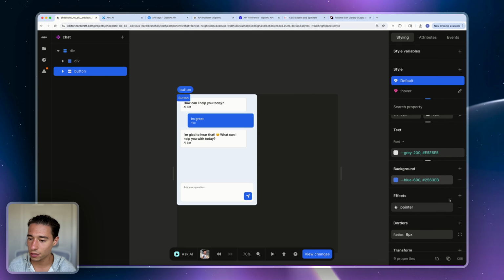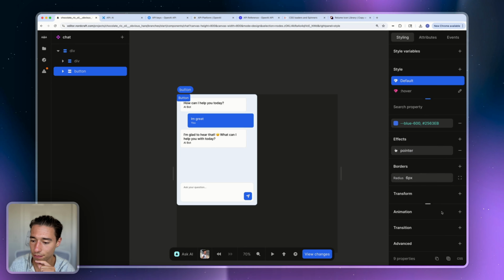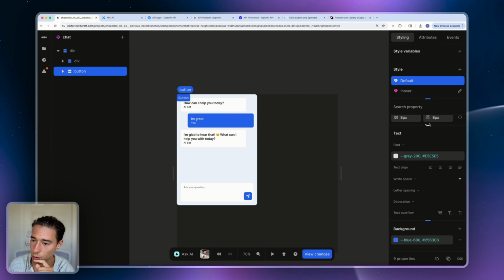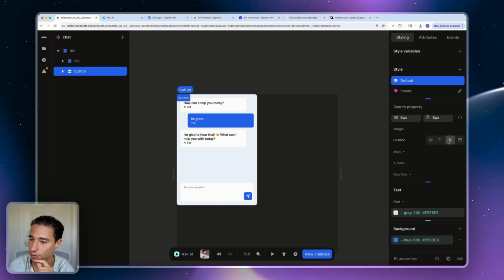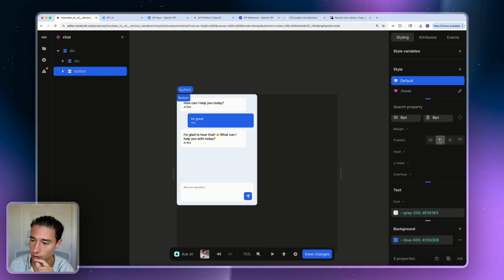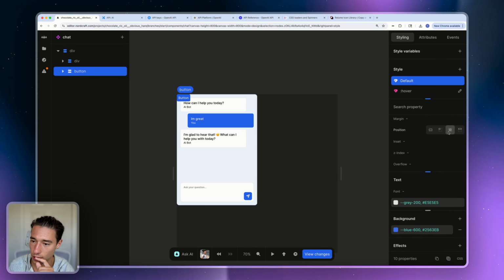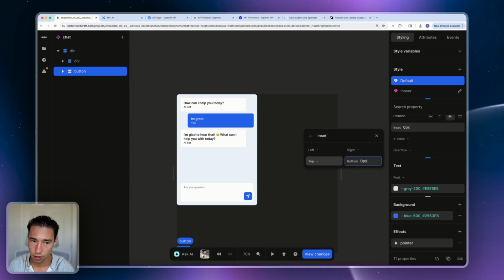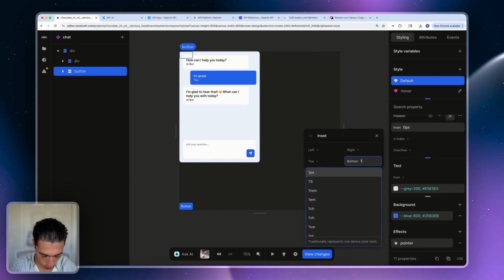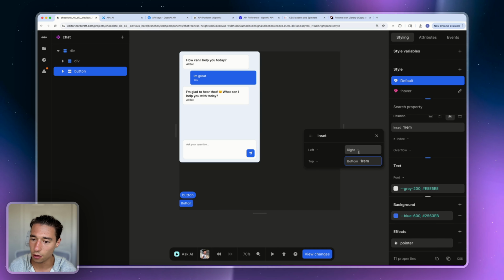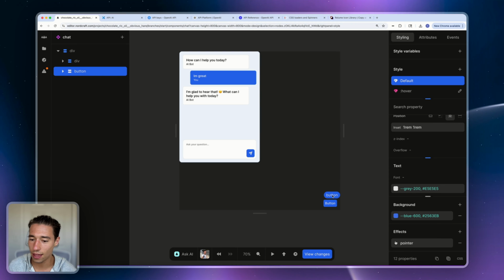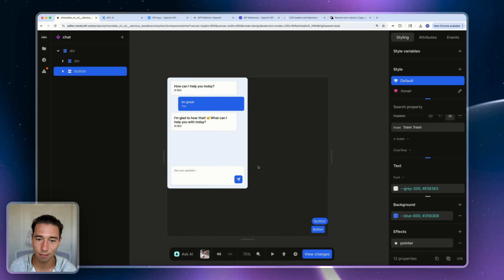Okay, so this button will need to be in the corner of the screen. So this button is going to be, we'll go in here. We'll do, okay, we'll make it fixed. Position fixed. Let's do inset bottom 0. Okay, it does a great job. So we'll do bottom 1 rem and right 1 rem, right? So we have this in here. And then we'll just have it stay with the name button.